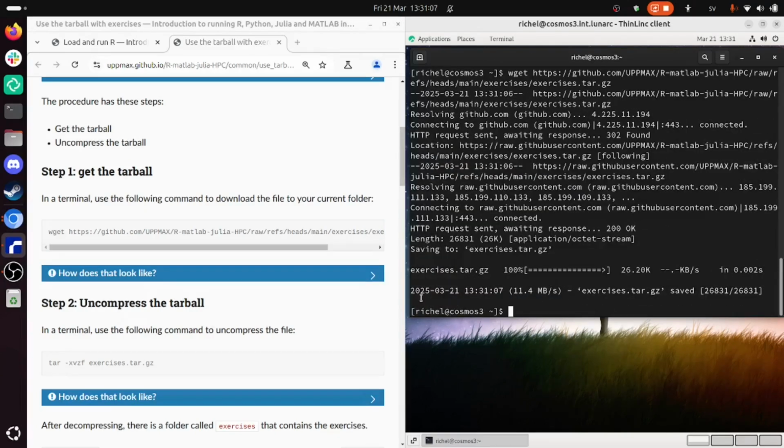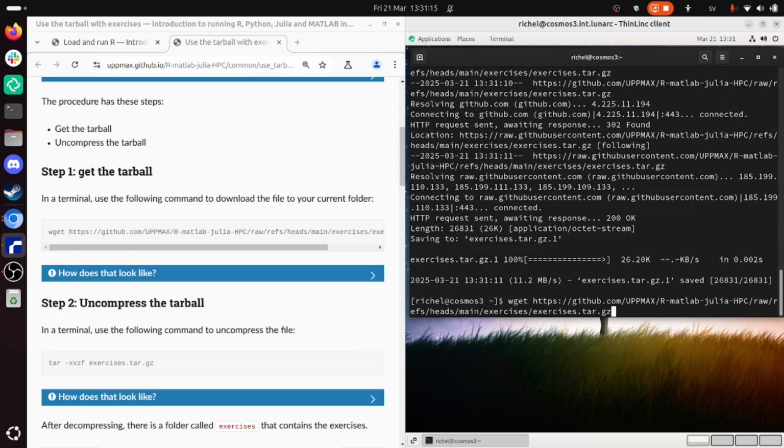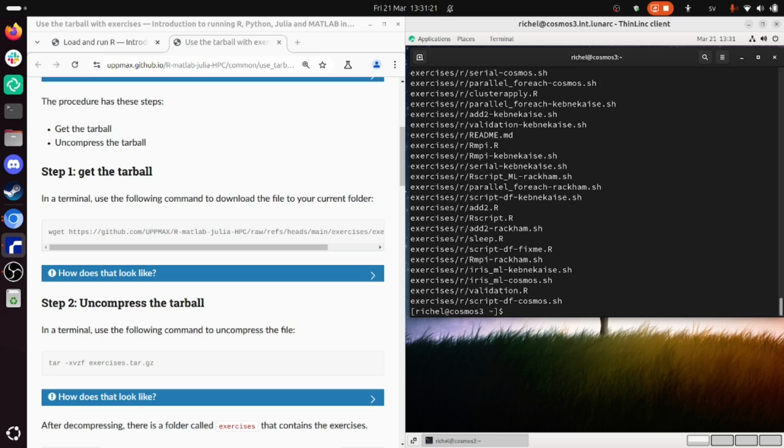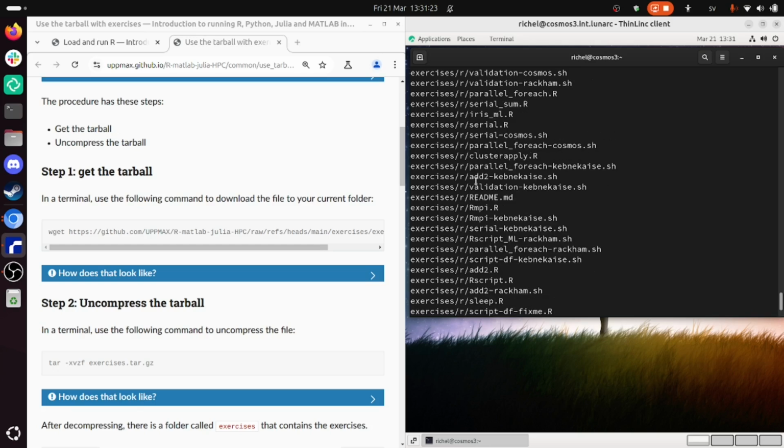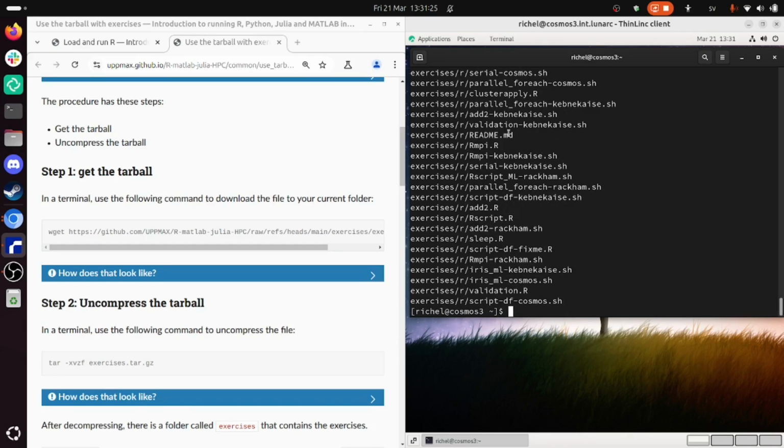There. And there. This didn't work. There, copy, Ctrl Shift V. There we have it. Now we have extracted all the files in the tarball. Well done.